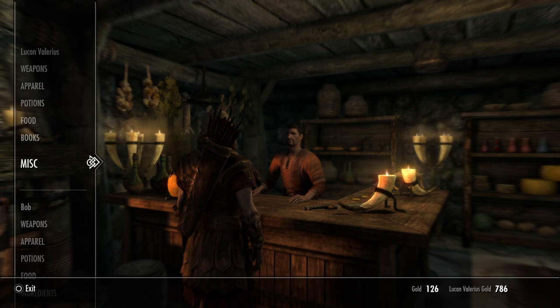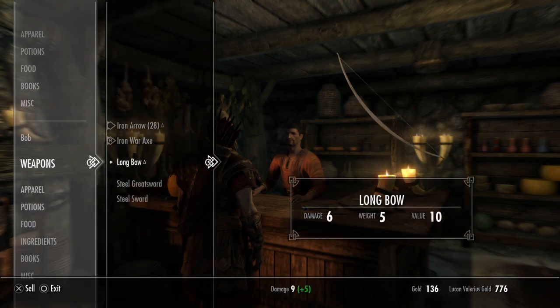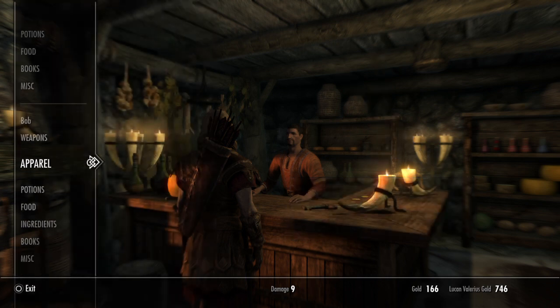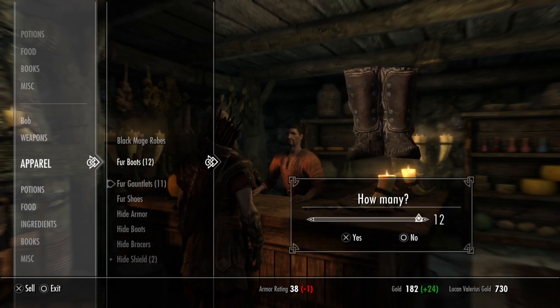Alright. First things first, we're going to go to weapons here. Only need one of you. We don't need that, but we will be keeping that sword. Alright, Peril, we'll be keeping you. You can have this. You can have all 12 of these.